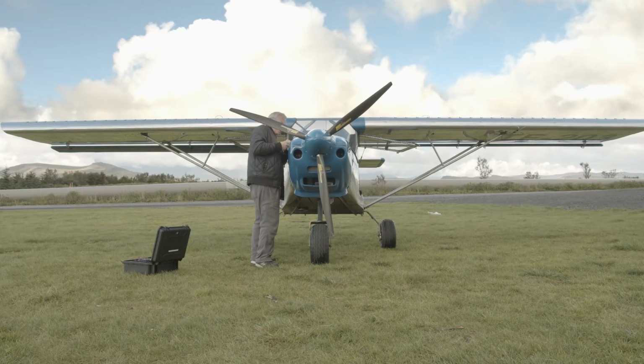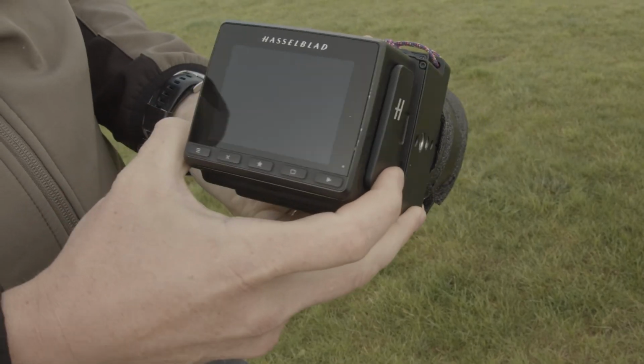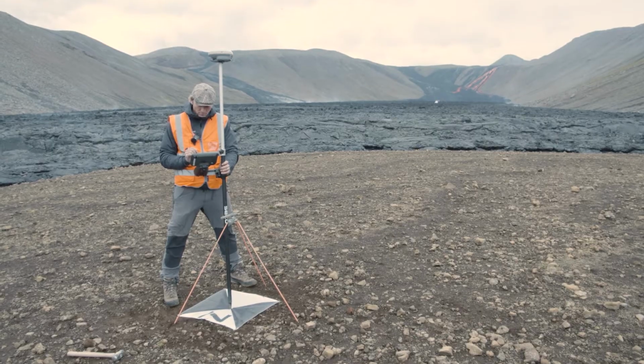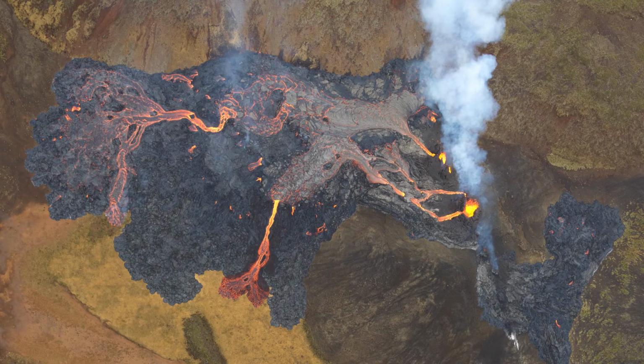Multiple other methods exist in order to monitor the time average discharge rate, and here we focus on the technique of stereo-photogrammetry. So what you want is a plane or a satellite flying over the eruptive site and taking pictures. These pictures have to have an overlap between 60 to 80% in order to be able to make topographic models. In Fagradalsfjall, we use stereo-photogrammetry, and we have made many different surveys.